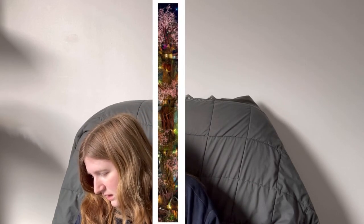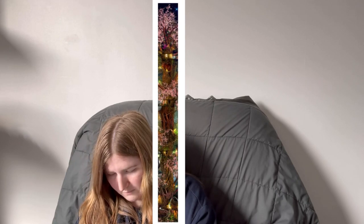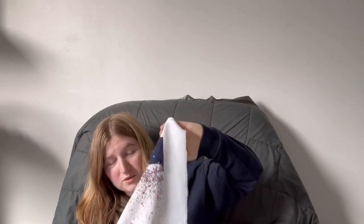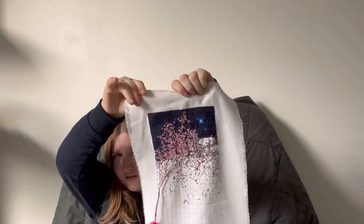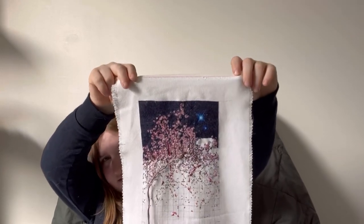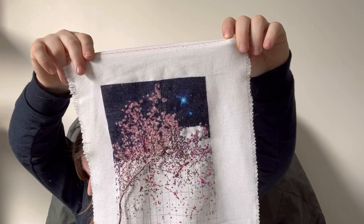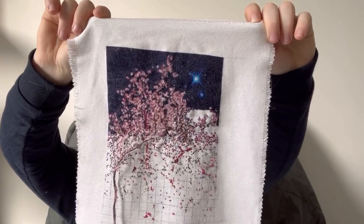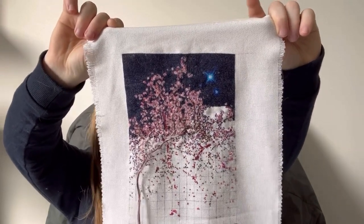The next one is Little Dreametry by Amy Stewart, charted by Heaven and Earth Designs. Originally I started the max cover version of this in January 2021 as my New Year's start, but I found that because of the confetti I didn't like how bumpy it looked. So I restarted it at the end of 2021, stitched on 25 count one over one using the regular colour version with 89 colours. This is at 9.87% and I'm nearly at the end of the first page.